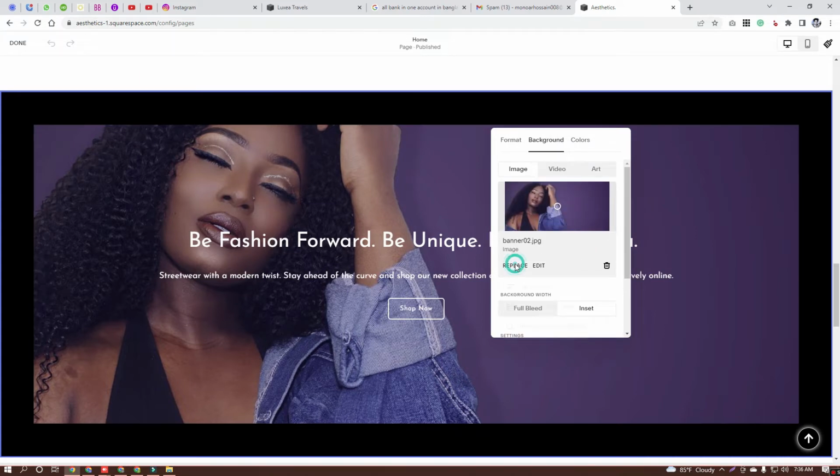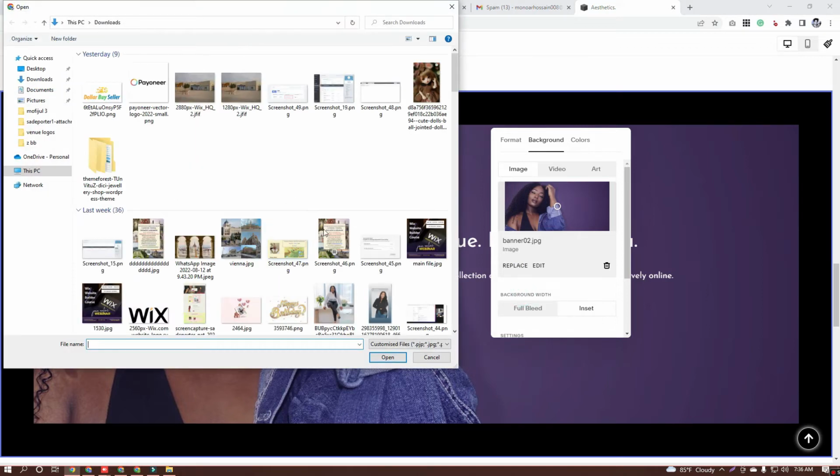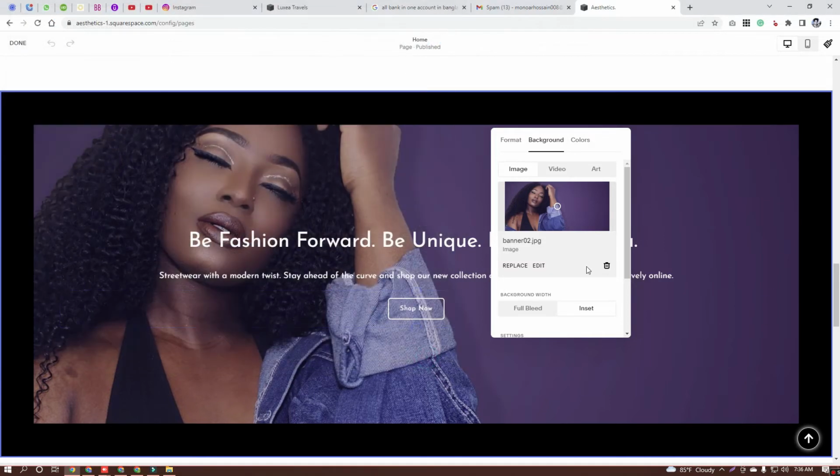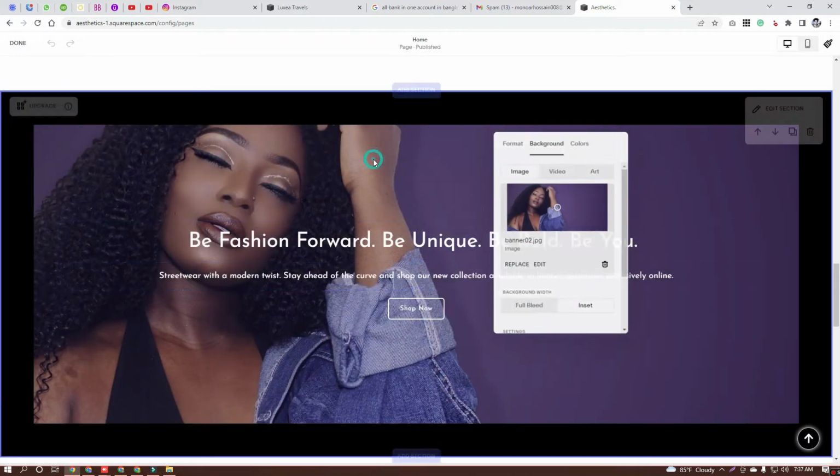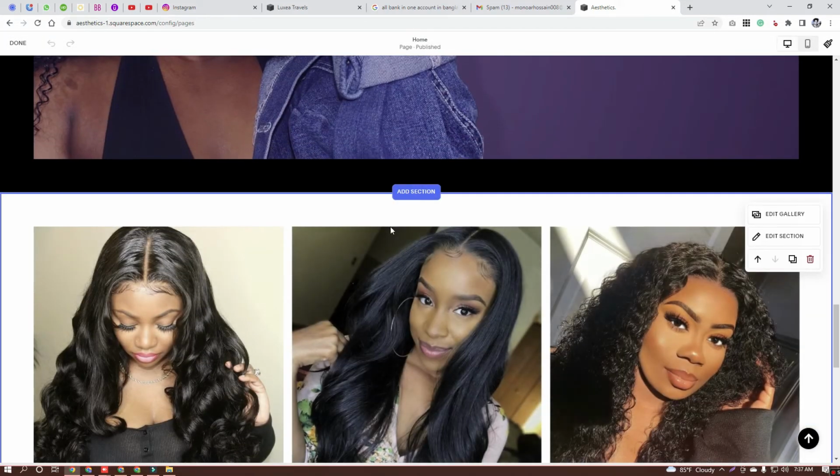You can replace it from here the same way. You can take any kind of images from your desktop. That's it. And also you can use the stock images from here by searching. So that way you can change the background.